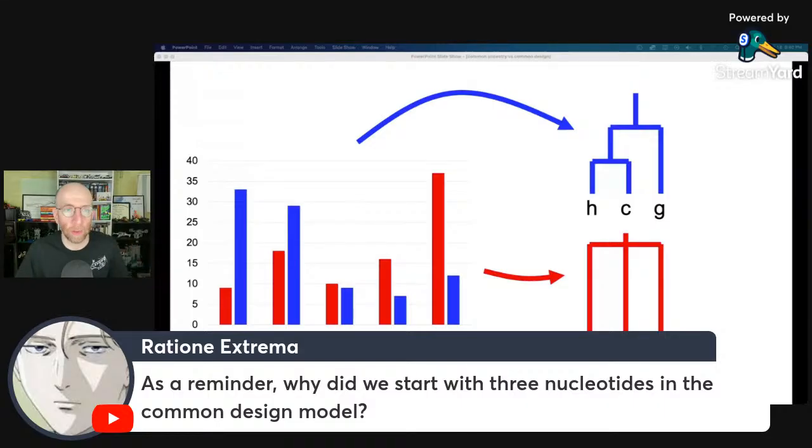Good question. There's a reason we did it that way. You could preserve less of the initial pattern, you could preserve more of the initial pattern. It depends on the part of the genome. Certain regions are going to be more tightly constrained, and you would, in theory, preserve more of the pattern there. Other regions are completely unconstrained, and you would completely obliterate the pattern, and it would be gone. So by picking 3, I'm picking a middle ground between preserving a chunk of the pattern and preserving none of it.